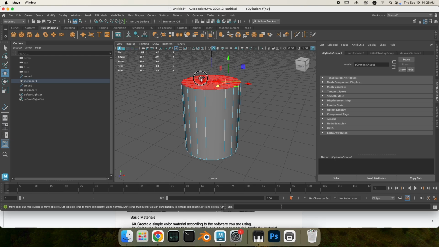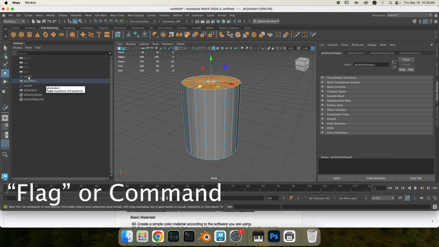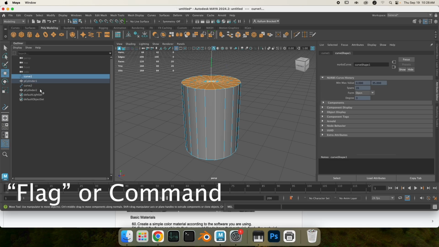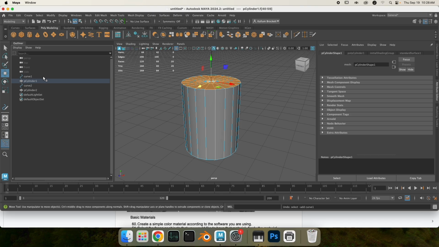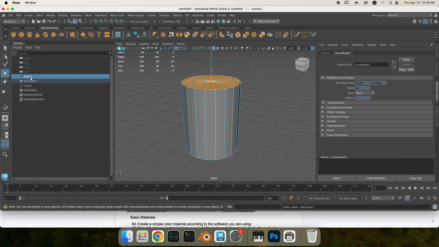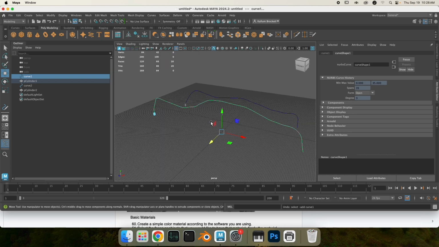Those faces all the way around. Did I get it that time? I did. All right, so I have that selected now, and then I'm gonna hold Command and select my curve. So you can see both those are now selected. Okay, I'm gonna show you that again. Faces. Hold Command. Select my curve. All right, I'm gonna zoom out so we can see this happen.